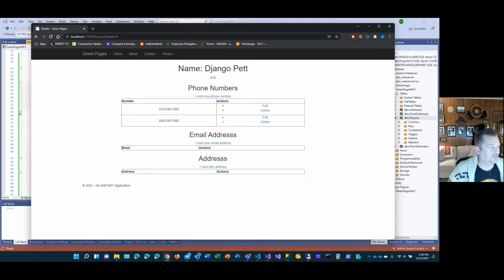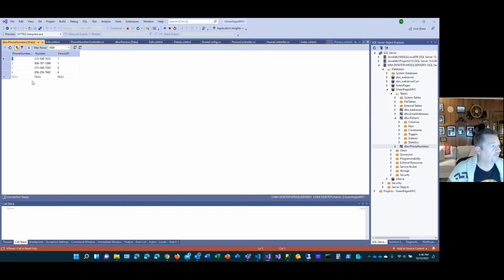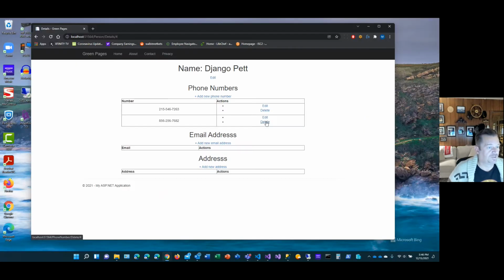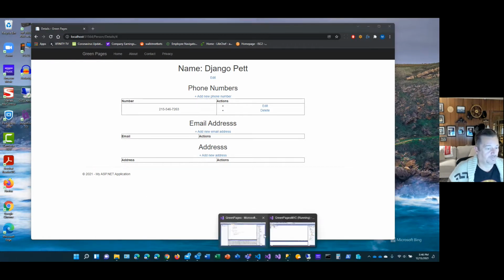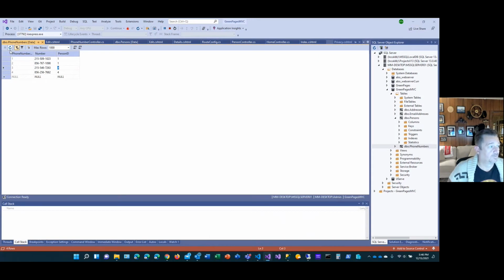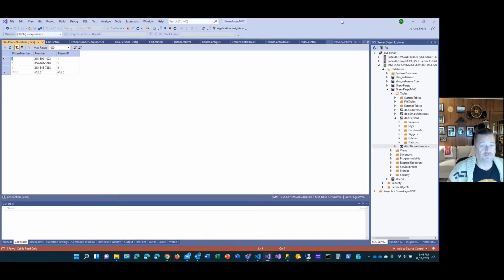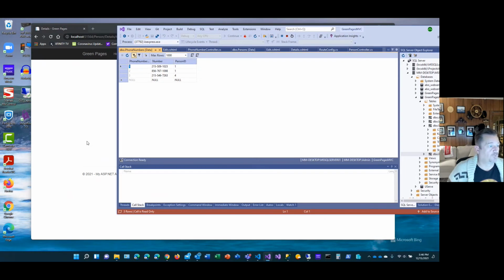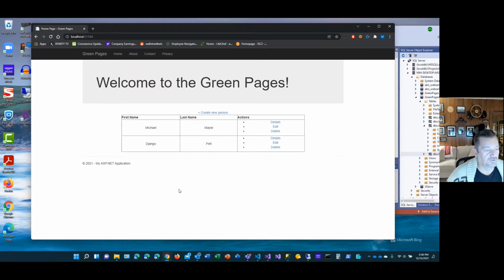Let's go ahead and delete one of them. Actually, let's make sure that they're making it to the database, right? So phone numbers, view data. Everything's making it to the database for now, person ID 4, right? Delete one of them. Did it actually remove it from the database? And it did. So that's it. That is the project. So what we have done is we've created a nice little website for a phone book application. And it looks like we were successful.